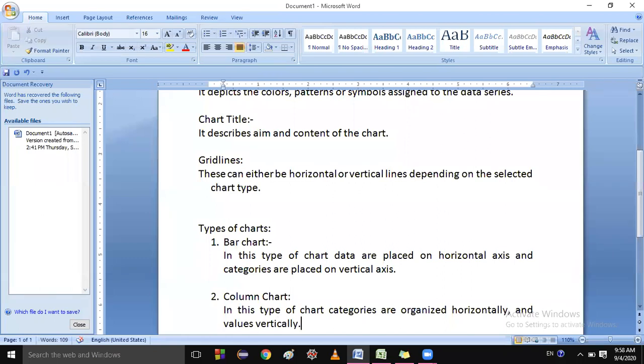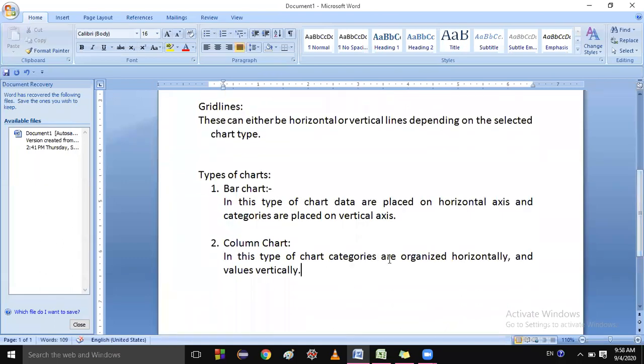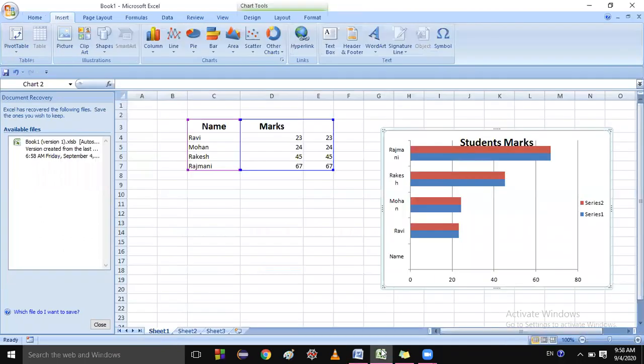Can you see this? This is basically the opposite of the bar chart. Categories are organized horizontally and values are organized vertically. Is it clear to you, students?